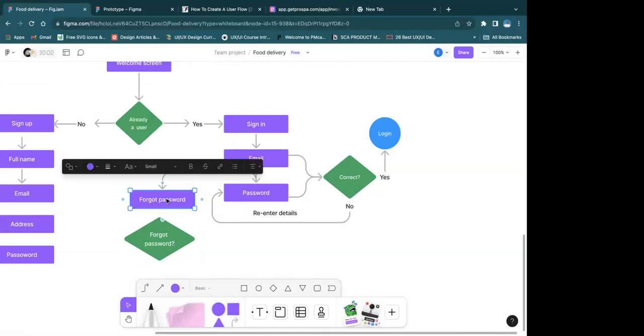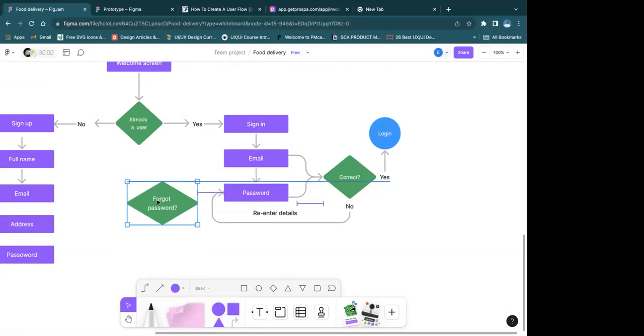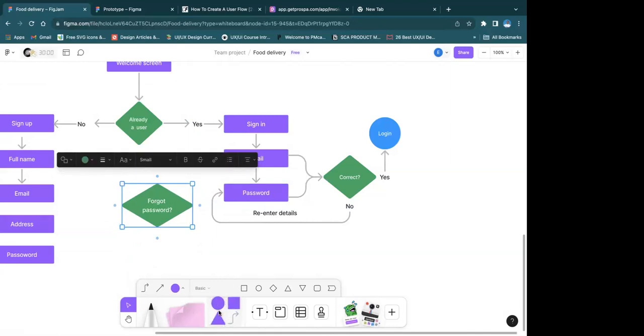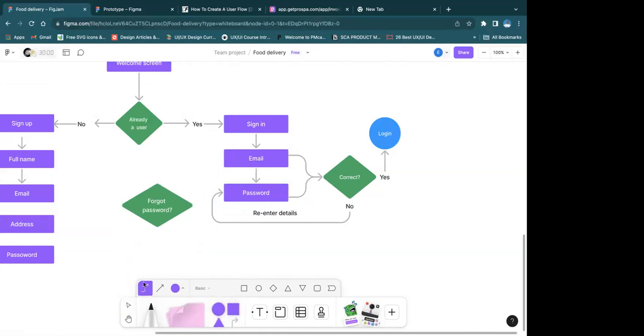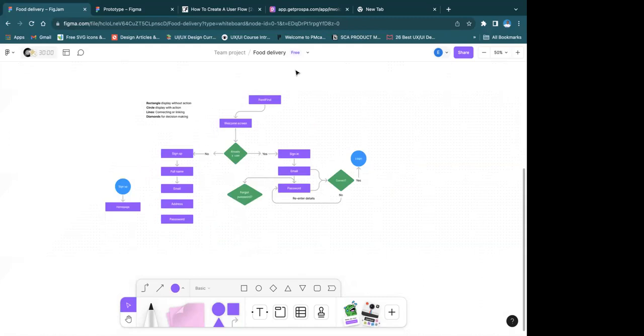So if you forget password, what is the thing you do? Oh, I need to delete this and bring this here on that password. So let me just link it from here. All right. So anything you are doing, just start linking them up till you arrive at your final destination.